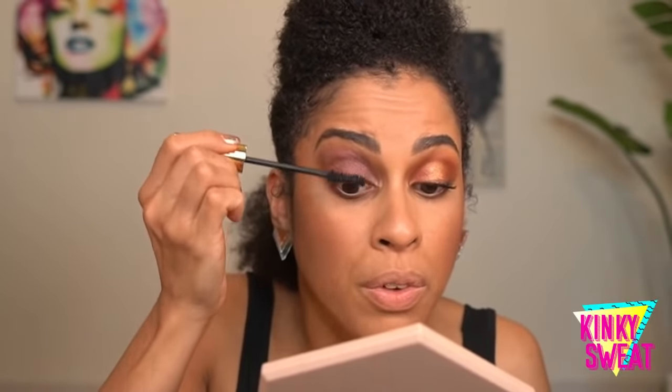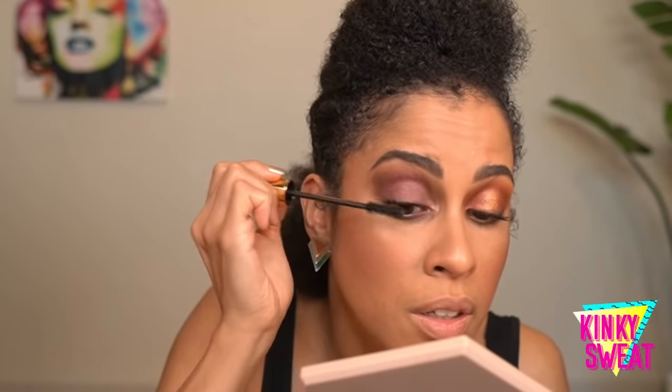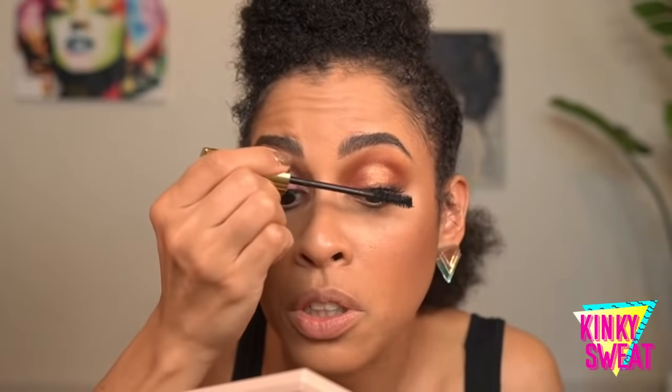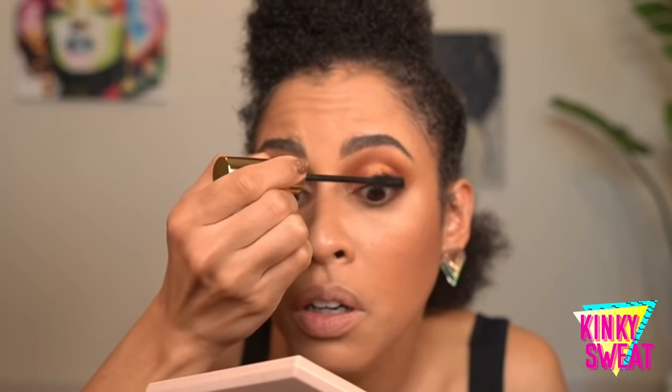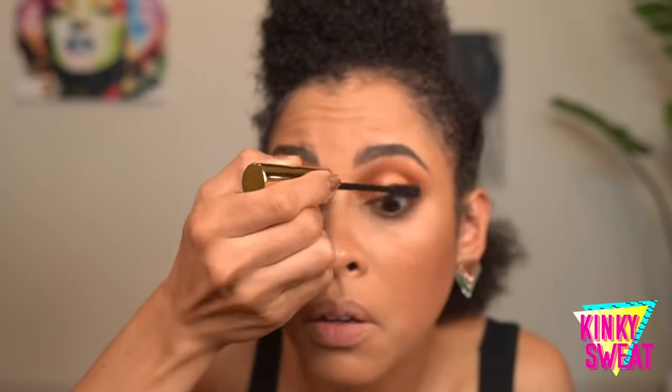And then, exactly, with Lisa Eldridge dropping her lipsticks, I think in November or October, someone let me know, I might be screwing that up. Those lipsticks are exquisite. Exquisite. Like, all these other brands, I can't do it. I can't get it all. I cannot get it all. And I'm still applying mascara. We're still here applying mascara.